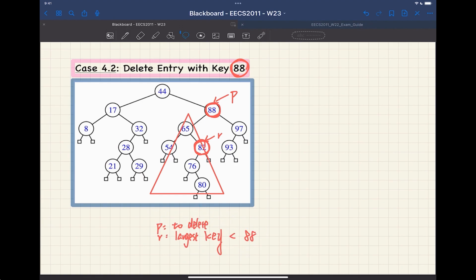So now how do we do the deletion? Okay? Let me circle these two. What you're going to do is some replacement. You're basically going to take 82 over here and put it here. That's the first step. Number 1, replace 88 by 82.